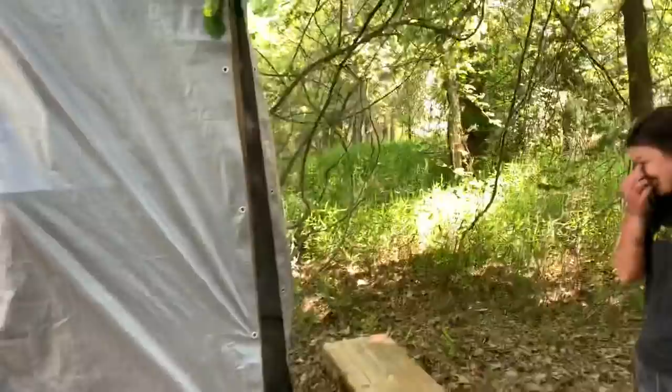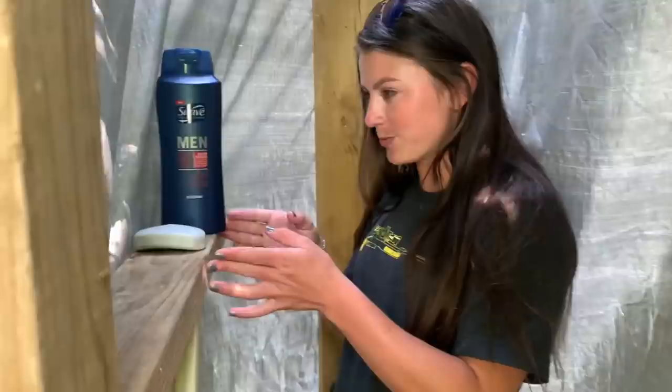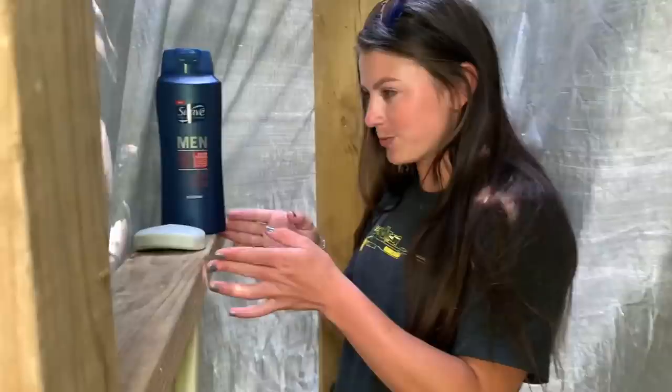All right, here we go. We got this super expensive shower curtain wrapped around this thing. Worked out perfect. Real nice. Any room in there? Do not turn it on while I'm in here! Don't have any room. Yeah, she just got dry. We got a little soap. We're ready. I can wash my hair now. I hope y'all enjoyed the video. We're fixing to get to fishing. Appreciate y'all. Bye.